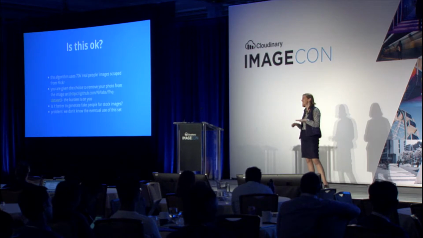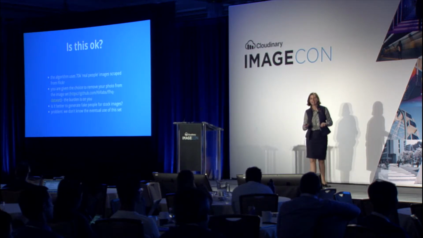Is it better to generate fake people than use stock images? I put the question out to you. Maybe. Is this more real? Is it more diverse than some of these weird stock images that we've been looking at? I don't know. I have a problem with it because we just don't know the eventual use of the data set. We don't know who's going to take this, what it's going to be used for. Already it was gathered without consent, so I'm going to say no on this one. We're just not going to do this kind of thing. Let's not generate fake people.